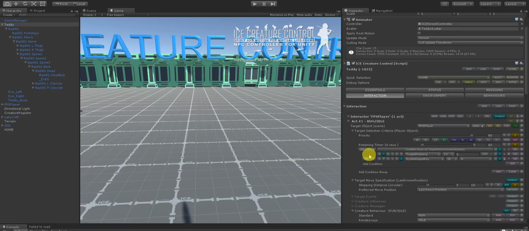Okay. So, what we could do now is, because I have set here the last known position. So if I change my position, if the creature has not selected me, or the player, then the last known position will not be updated. By default, the last known position will only be updated if the creature can see me, hear me, or I am within the field of view. But if this is not given, the last known position will not be updated.